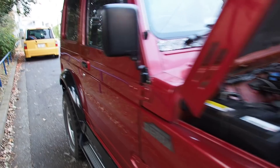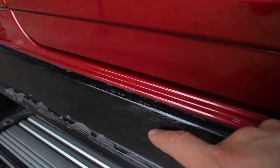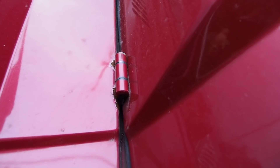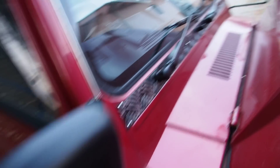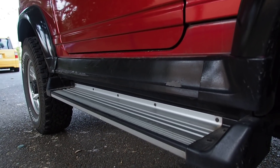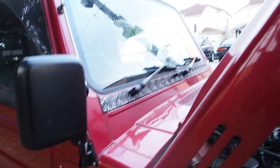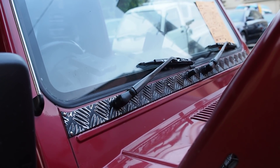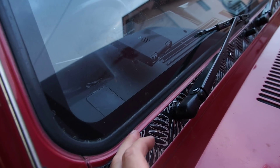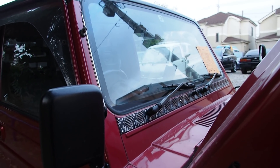The only rust I could really find on the body was right here - there's a tiny bit - and on this hinge, there's a tiny bit. You don't know if there's going to be rust underneath the parts if you take them off. But it is pretty well protected from road salt and rocks by having these guards here. I'm also a little bit concerned about the diamond plate there because that's a typical place you're going to see rust on these. But I don't see any if you look at the top, and you would usually be able to see some of that rust peeking out from the top if there were any.